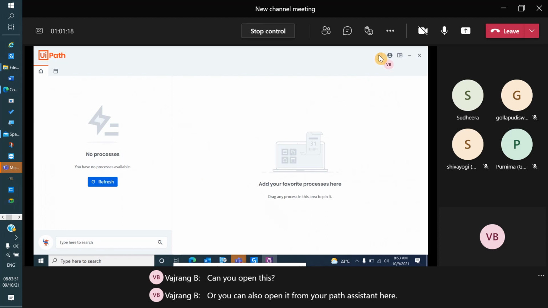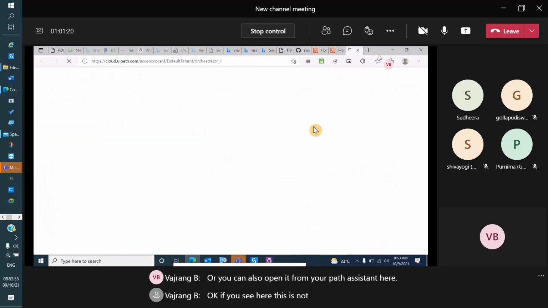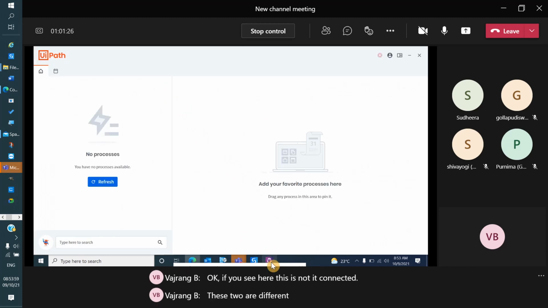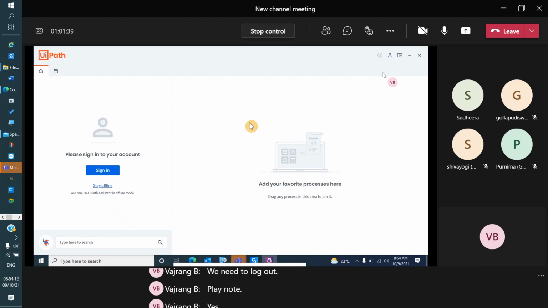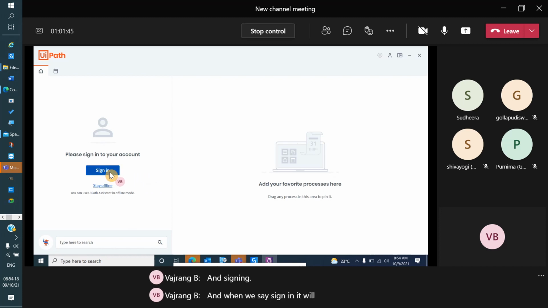If you see here, this is not yet connected, and this is to a different orchestrator. We need to sign out and sign in. When we sign in, it will again ask us to log in to our local machine.